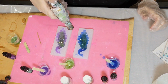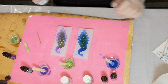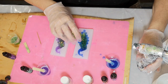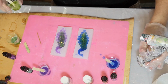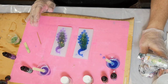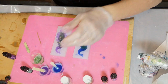Okay, so it looks good, and I'll come back and just give it a torch every 10 minutes or so for about an hour as those bubbles rise up. Actually, I think I can get a bit more green in here, so that it's filled right up. And then I'm just going to torch it every 15 minutes or so for about an hour. And then we leave it overnight. We'll come back in the morning and see what we got. Now I have to go make some bookmarks with all my extra resin.